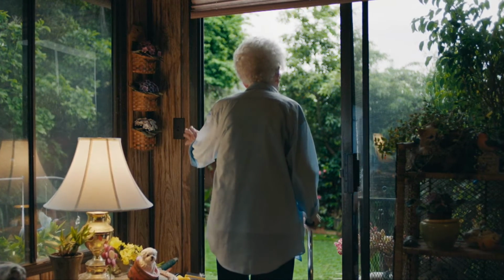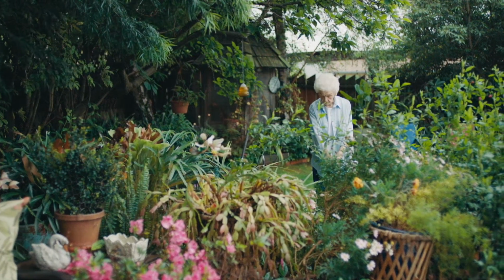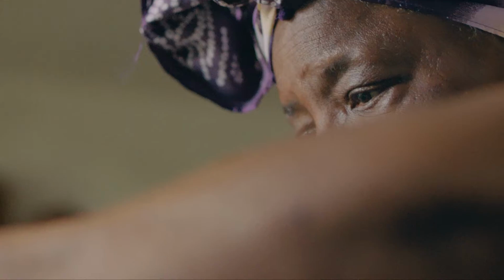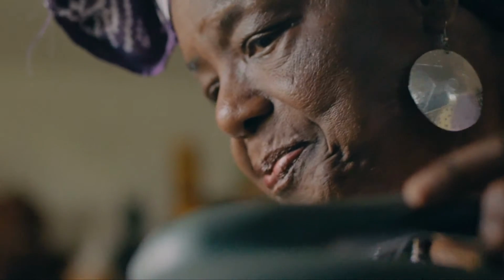I'm a retired school psychologist, and helping people was my thing. I was very independent and thought I could take care of myself. I fell and I had to have Meals on Wheels. After my stroke, when Meals on Wheels started, I was on the other end of the stick, so to speak. Meals on Wheels coming to my door as someone who's housebound, having someone check on me, assures me that I'm not forgotten. Meals on Wheels has given me a mode of freedom that I wouldn't have otherwise. We are the clients of Meals on Wheels.